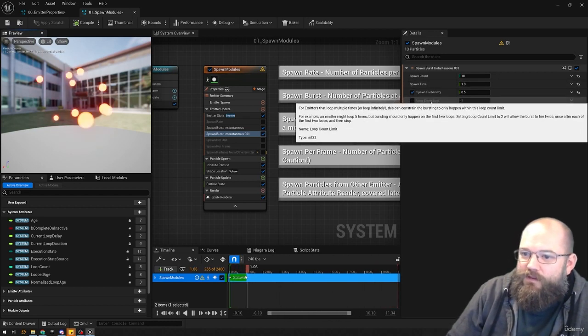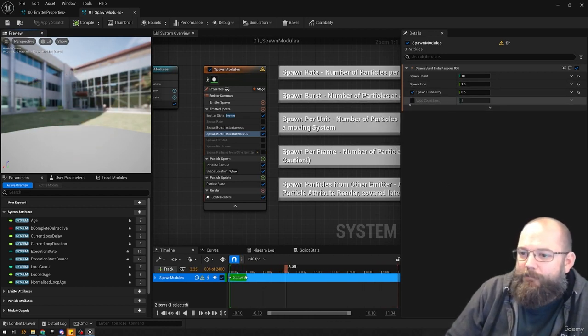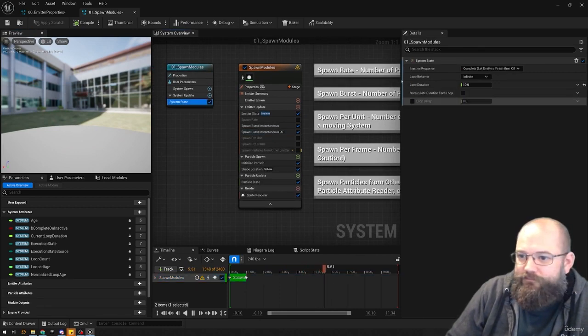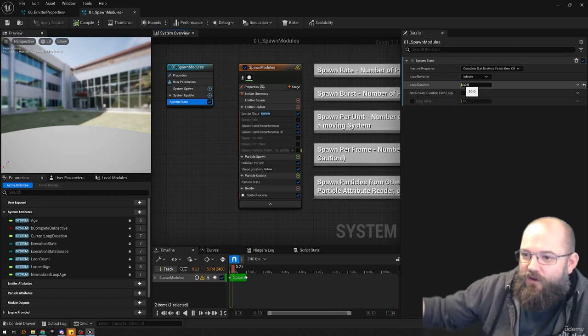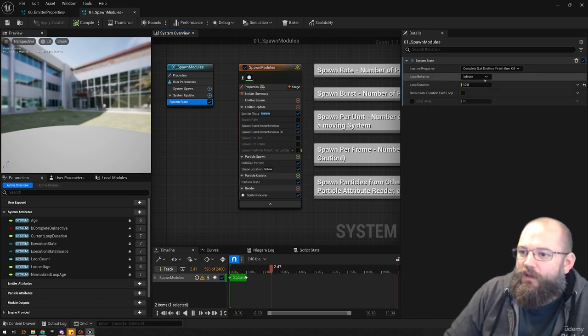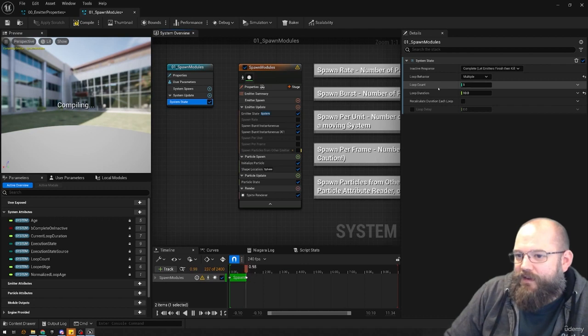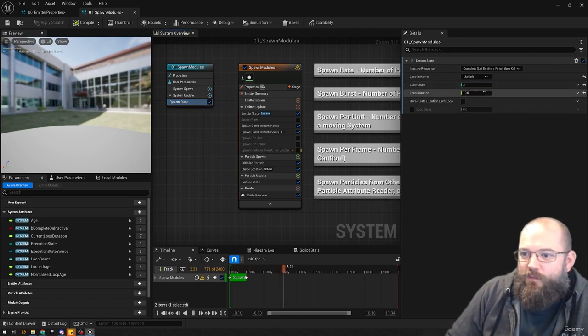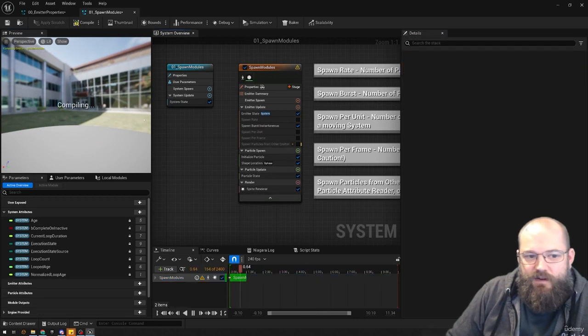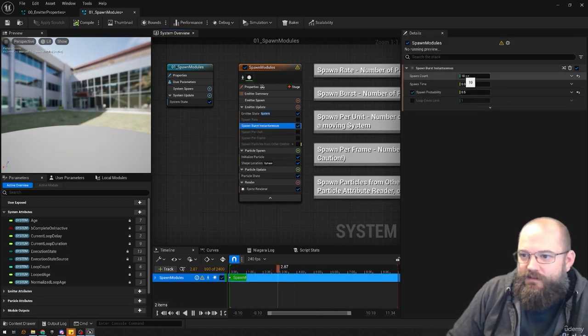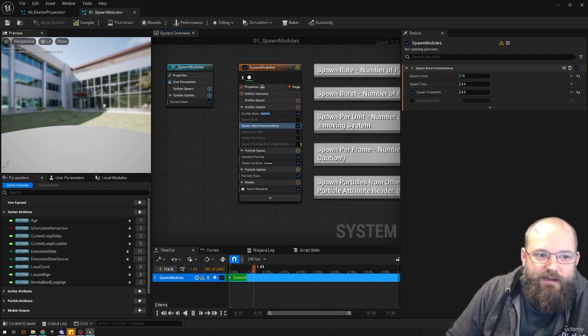And we have this option here, loop count limit. Currently our emitter is set to an infinite loop duration, or a 10-second long infinite loop. We can do a fixed number of loops. So we'll say I want to do 3 loops, and then it just stops, and we'll make each loop 2 seconds long. So the whole thing is now 6 seconds. And if we have a look, I might just delete this one for now. We're going to get 10 particles at time 0 in each of our loops.